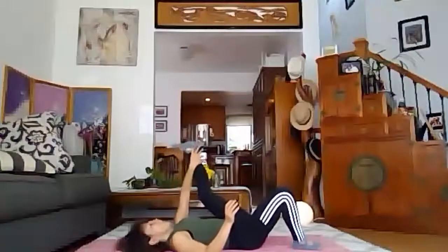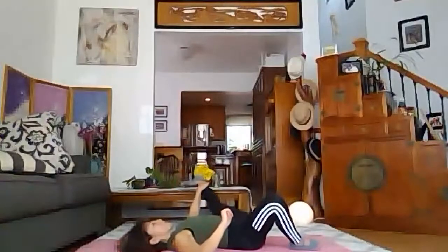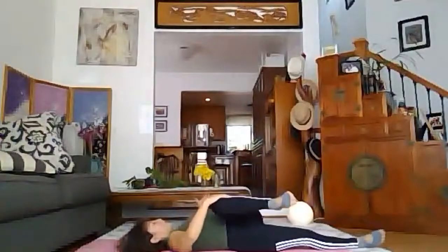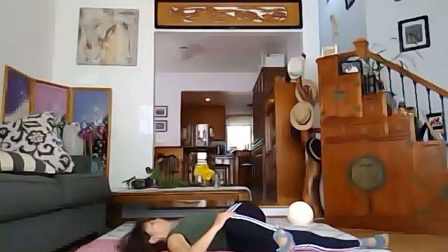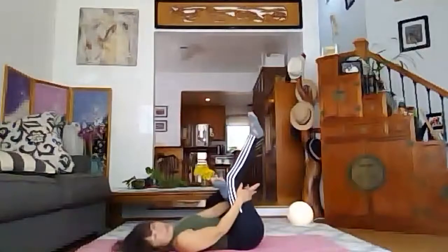Put your left hand, extend your leg to the outside, open your knee for the other direction, and flex, and back to the straight. Extend your right leg, bend your left knee, and twist to the other side. Inhale, exhale. Beautiful. Back to the center, bend your knee, and put your foot.